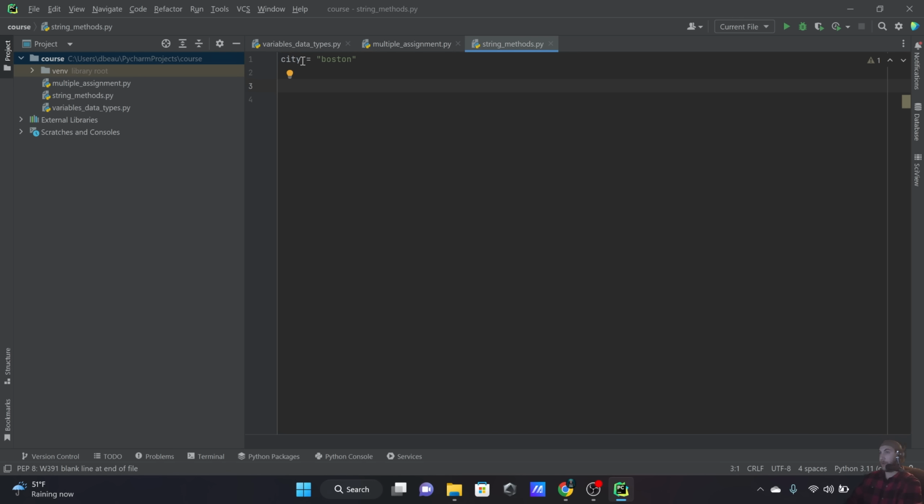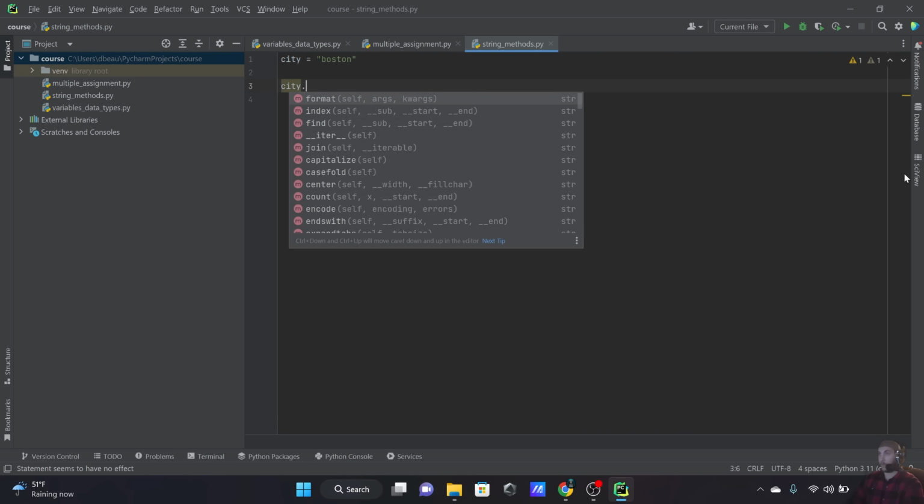Well, we type the name of the variable generally. We can access them a couple different ways, but generally what we'll do is we'll type the name of our variable. City represents Boston. And then I'm going to use the dot operator. Okay, and there we have it. You can see all of the methods. And if you look over to the left, you're going to see these little pink circles with M's in it. And that's just PyCharm's way of telling you, hey, these are all the methods associated with a string data type, which is also a string object, okay?